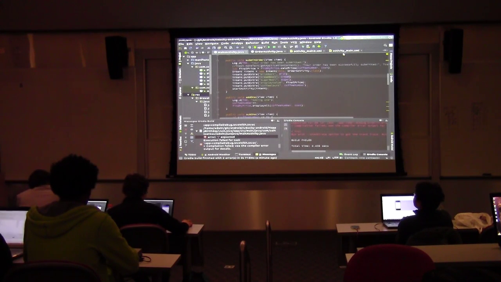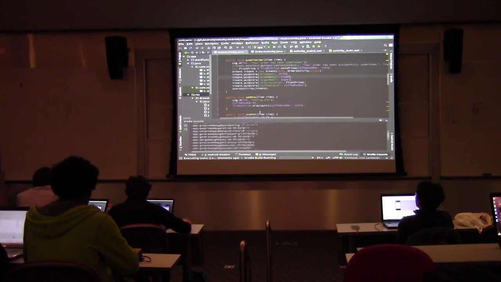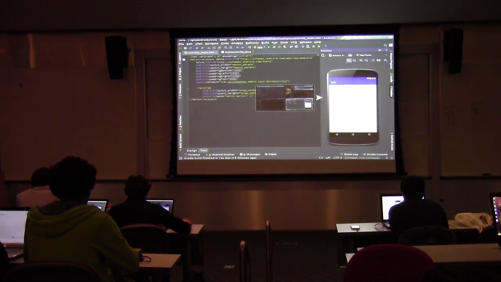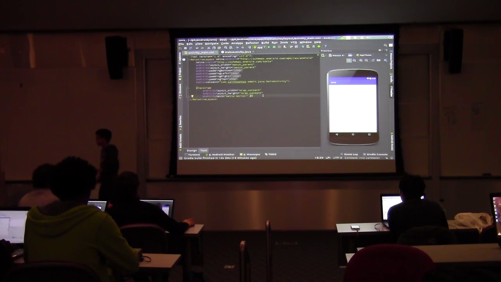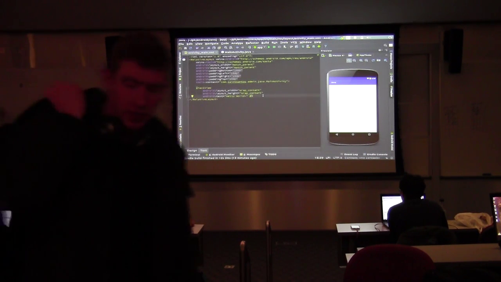Okay, I think we're ready to start actually building. We're going to actually start building this game. Back inside of our app here, the first thing we had was a linear layout on our display. So we're going to take this relative layout up the top here and turn it into a linear layout like this, with my third button and my video.